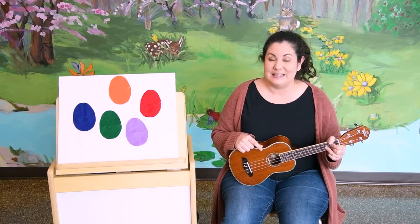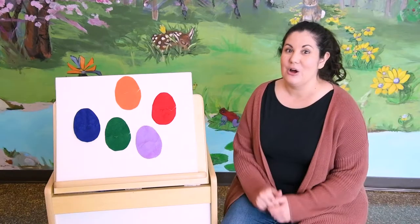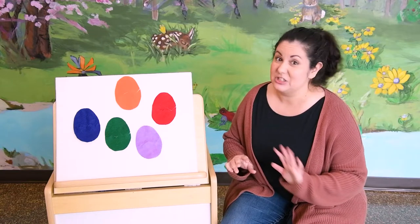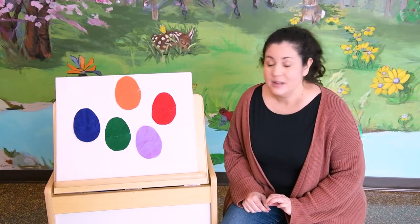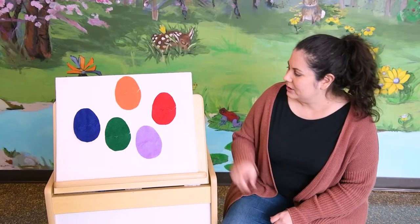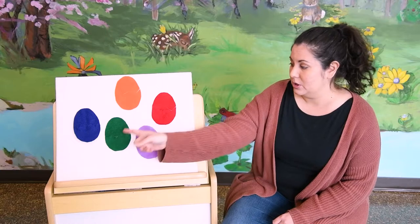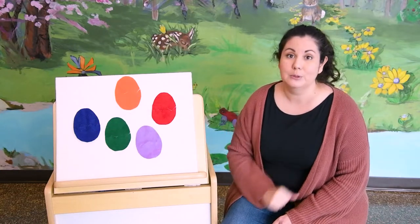To find the chick. Let me put my ukulele away and then we'll do that. Okay, now we're gonna look for, actually I said it was a chick, but it's not a chick, it's a duck. We're gonna look for our baby duckling. He's in an egg. Let's see what color eggs we have here. We have red, purple, green, orange, and blue.